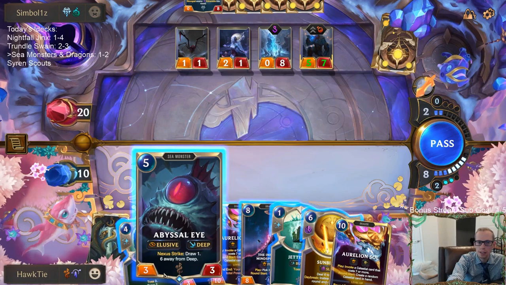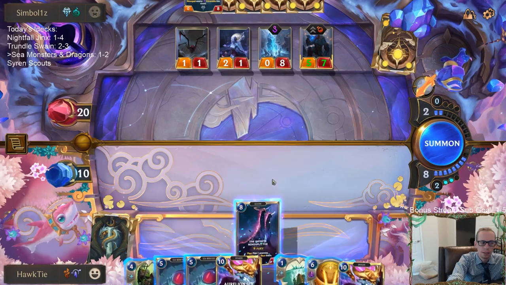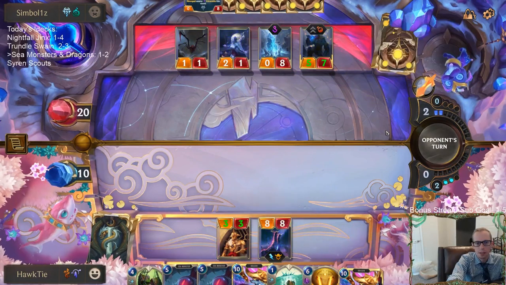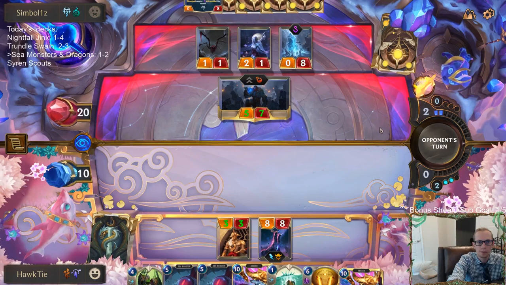Let's see, I can make a 6-6 Abyssal Eye. Yeah, I guess we're going Infinite Mind Splitter. Gross. I'll knock him dead.